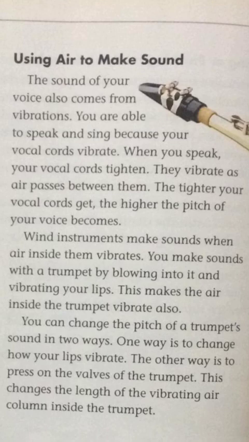I'm reading from the second line of the second paragraph. You make sounds with a trumpet by blowing into it and vibrating your lips. This makes the air inside the trumpet vibrate. And this vibration will do what? Make sound. You can change the pitch of a trumpet. What is pitch? The intensity of sound that is coming out of the trumpet. So we can change that how? In two ways. One is to change how your lips vibrate, and the other is to press on the valves of the trumpet. This changes the length of the vibrating air column inside the trumpet.